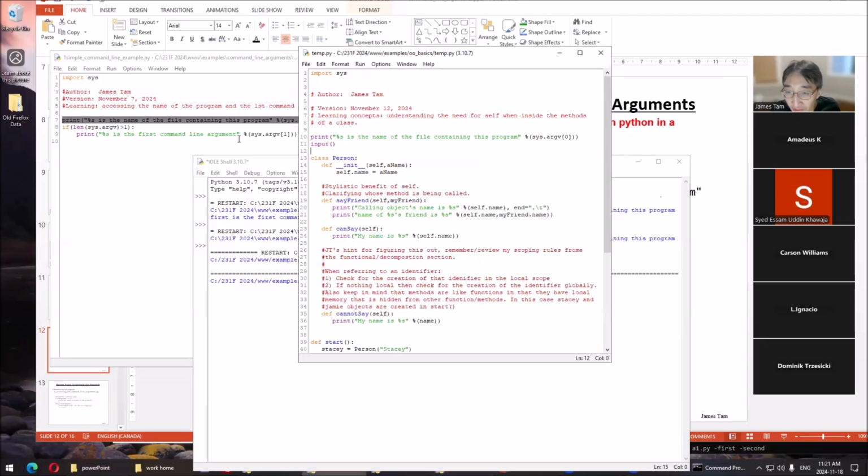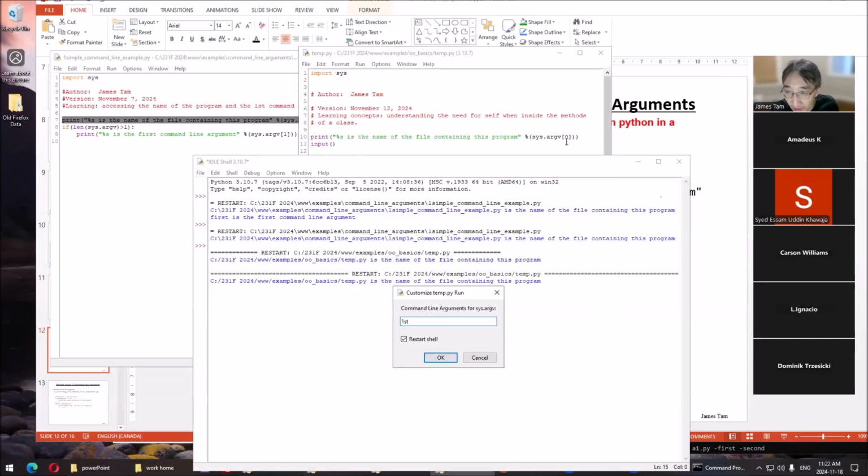Oh, I didn't actually. Now it didn't display anything when I typed in first, because this is my other program that I just added the ability to get the name of the file. I have a command line argument, but I didn't do anything with it. That's going to be the additional list elements. But in this program, see, I'm not accessing argv index 1. Let's go back to that.